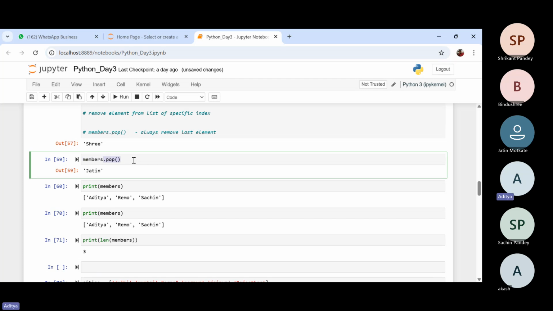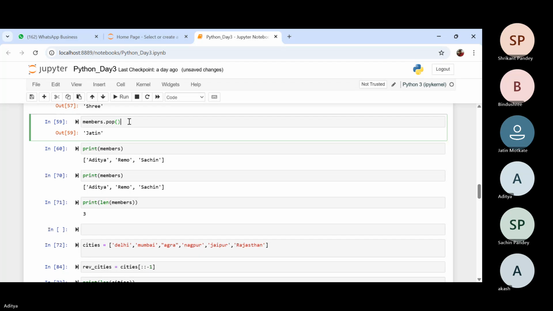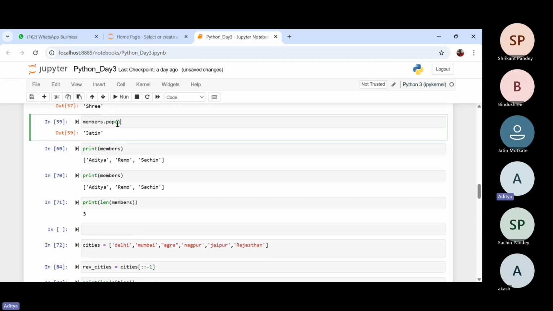What will this dot pop method do, guys? Which value will it remove from the list? The last element. Yes. By default it always removes the last element, and if we specify a particular index, it will remove that one as well.